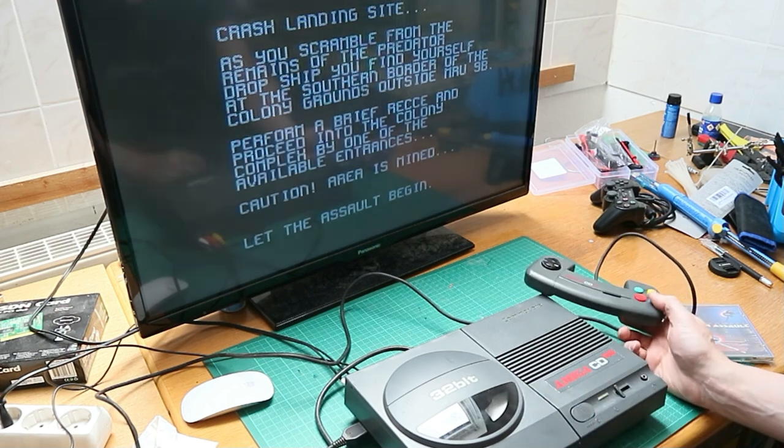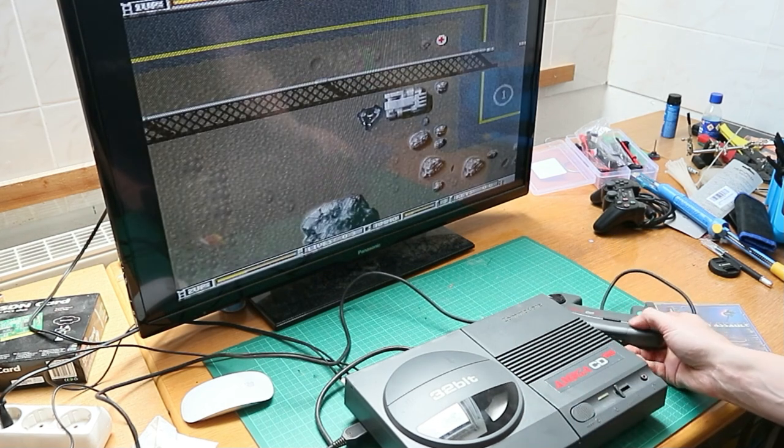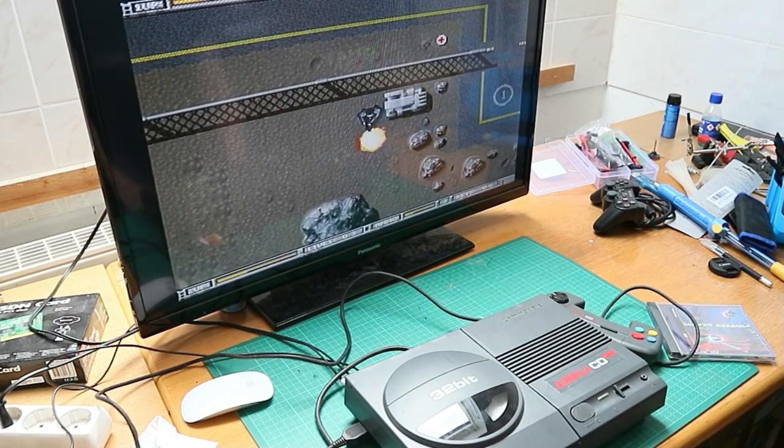And if you see, it's working. Done. So this is for this episode. The CD32 controller is fixed and working fine.